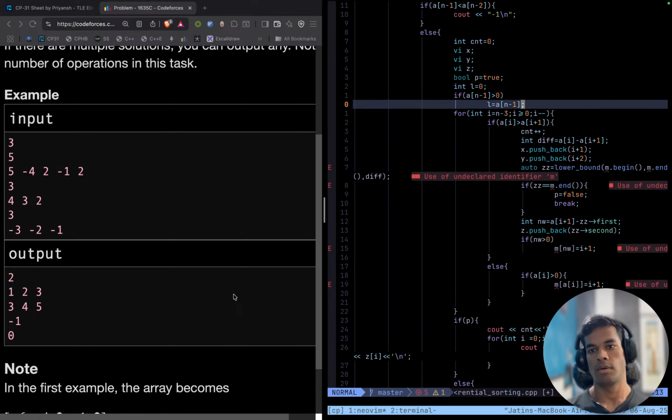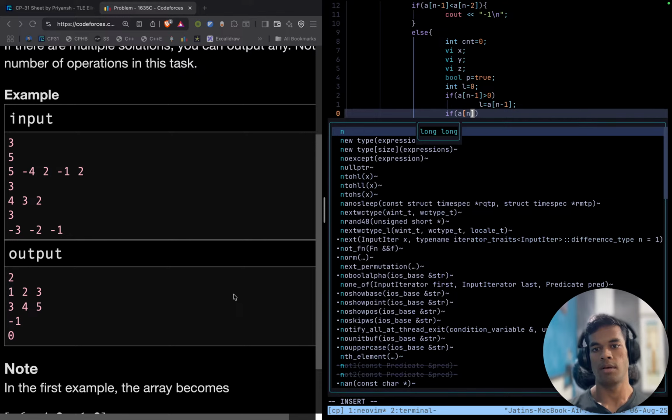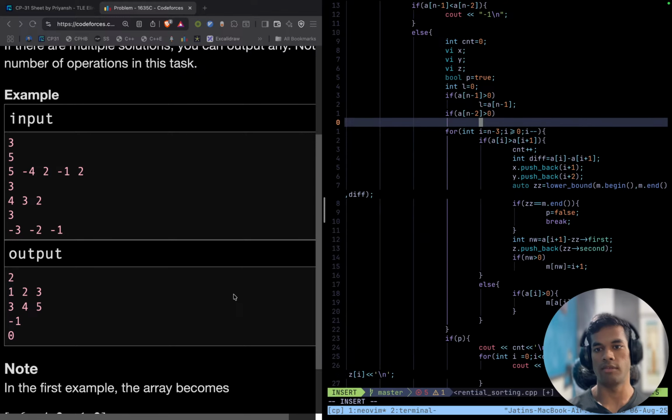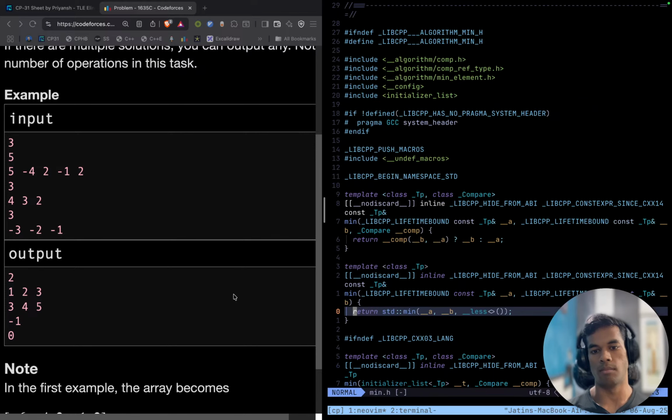And then if a[n minus 2] is also greater than 0, then L is going to be the minimum of L or a[n minus 2]. Okay.